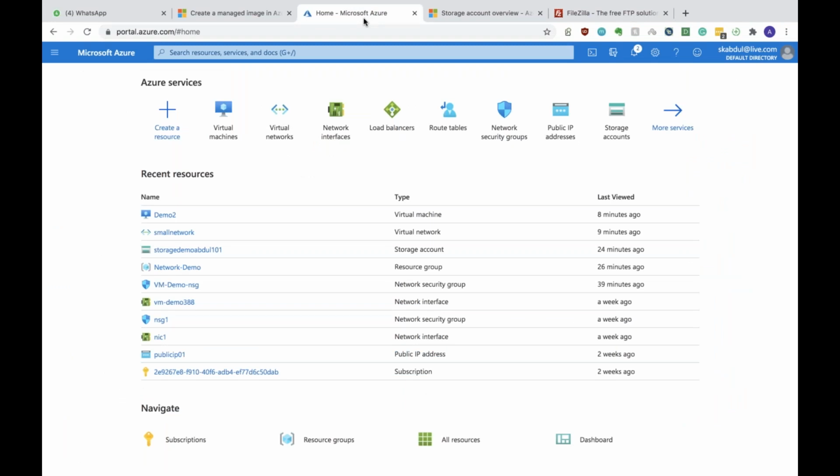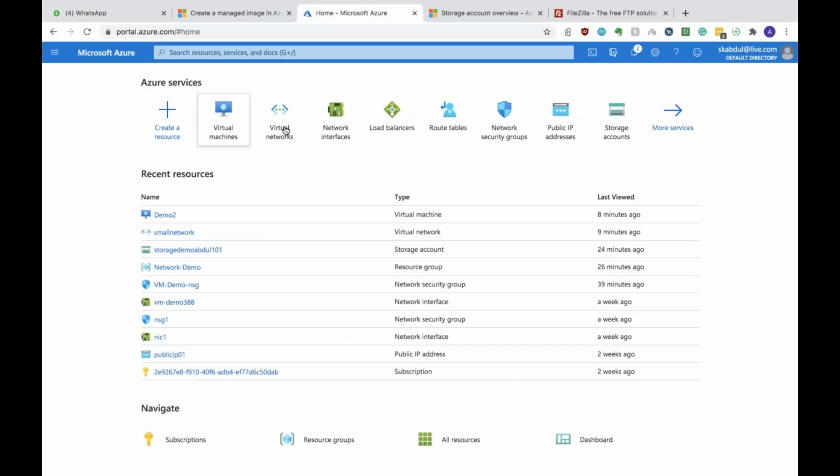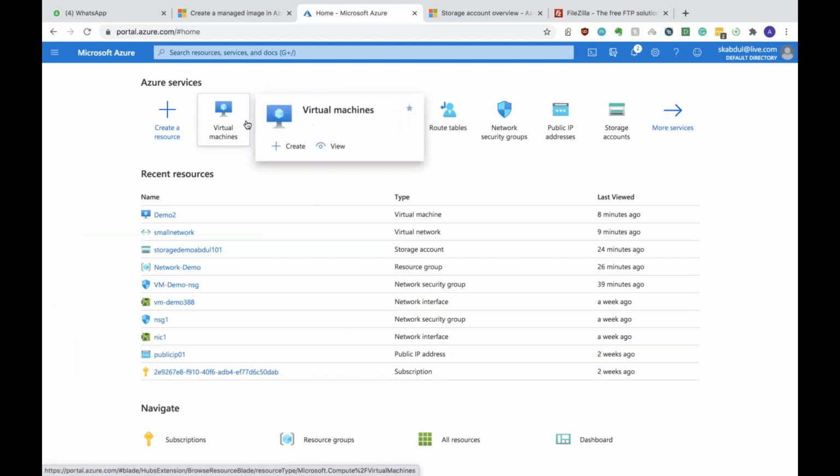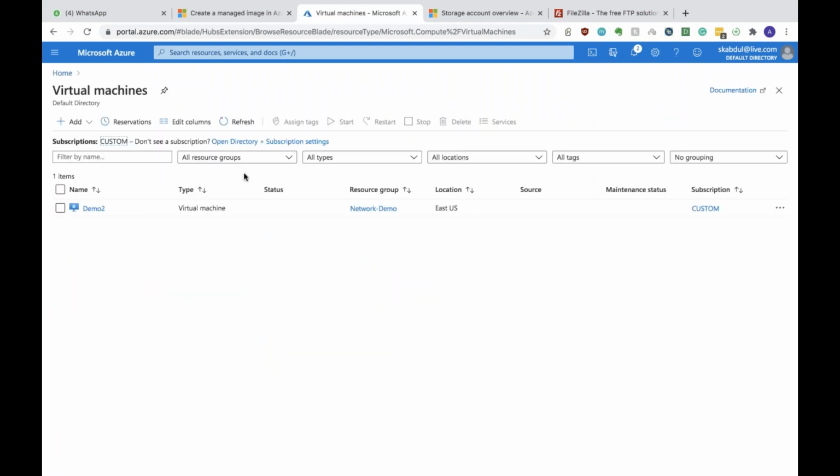Abdul, so do we need to install Apache on the virtual machine? Yes, the VM that you create. Because that means you are adding something to a virtual machine. Normally what we do is create a machine, and inside this virtual machine, we install some kind of software.